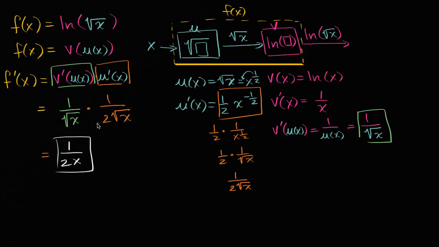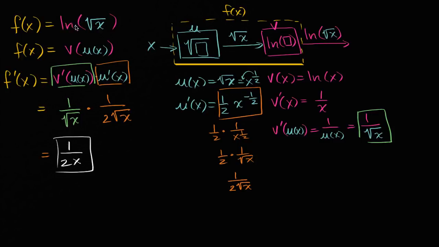So hopefully this made sense, and I intentionally diagrammed it out so you start to get that muscle in your brain going of recognizing the composite functions and then making a little bit more sense of some of these expressions of the chain rule that you might see in your calculus class or in your calculus textbook. But as you get more practice, you'll be able to do it essentially without having to write out all of this. You'll say, okay, look, I have a composition. This is the natural log of the square root of x.